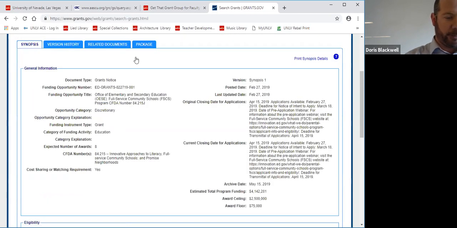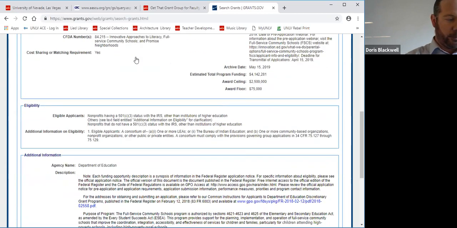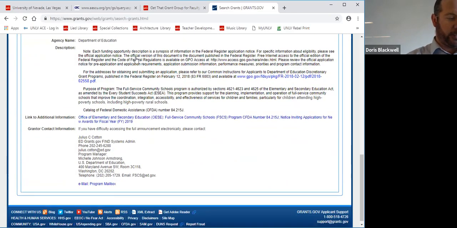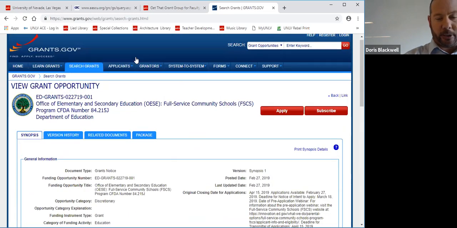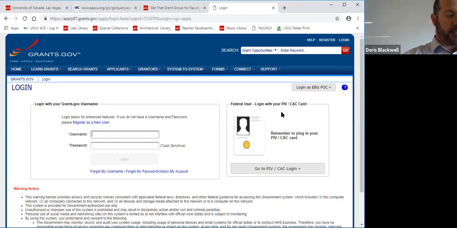And then you'll have this information: eligibility criteria, how to apply, and who you would need to contact. And you can go to apply, and there's a link. But with this one, you have to set up an account, which is free to do. Oftentimes with these resources, you'll run into this where you have to set up an account for these added features like apply or save. It's free to do though. You can register as a new user.